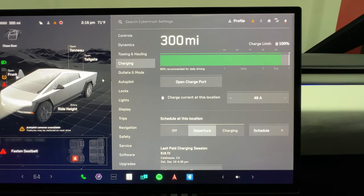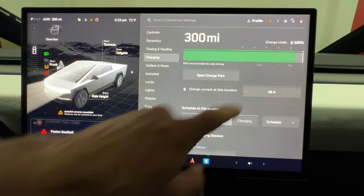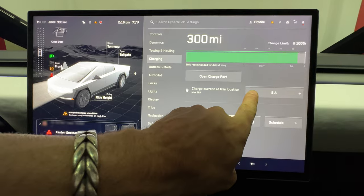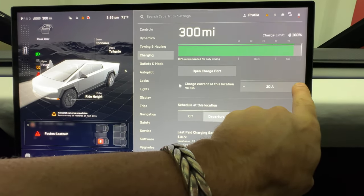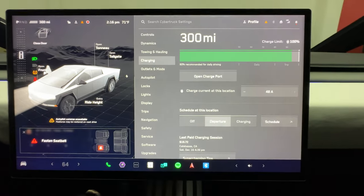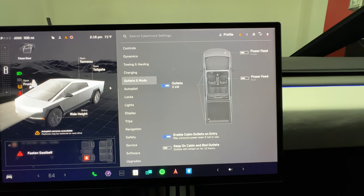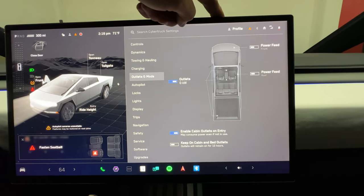Charging looks pretty good. Got our schedule there. Let's see. How low can we go? 5 amps. 48 amps. Okay. Outlets. So we can turn them on and off. We've got power in the frunk.